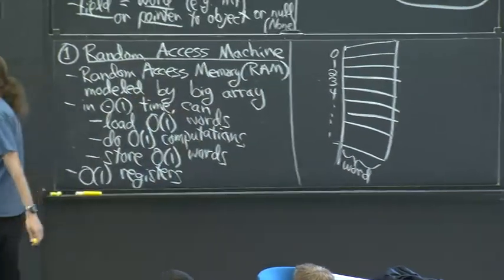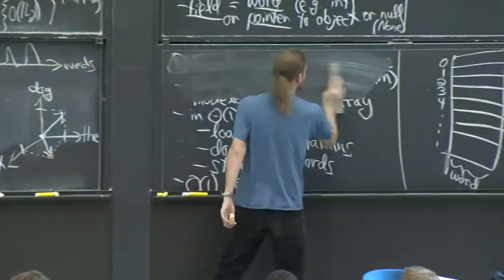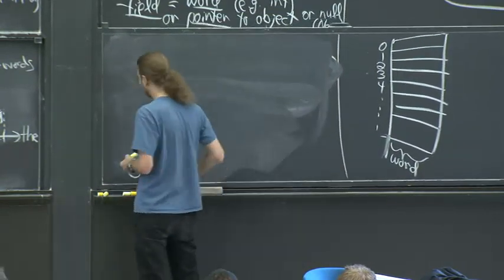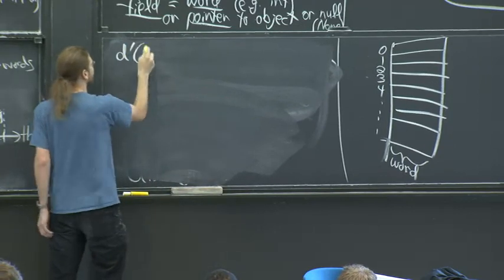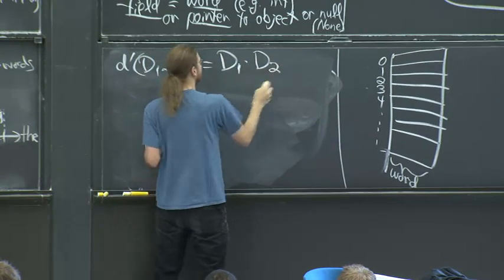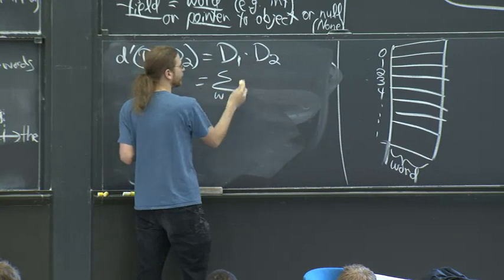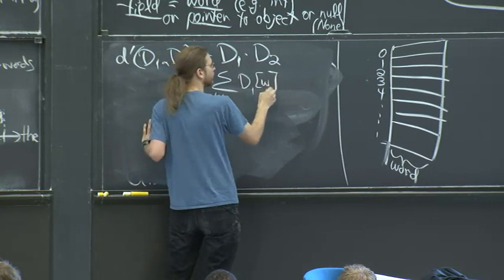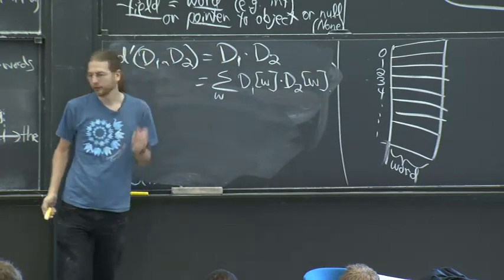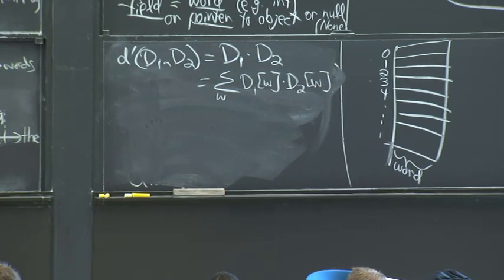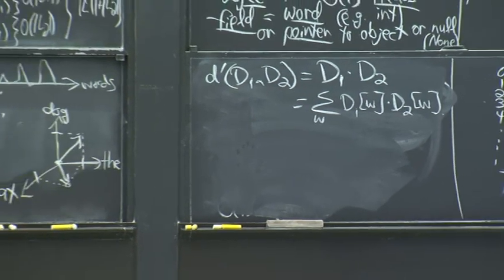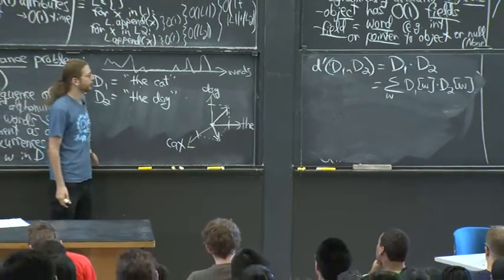Also known as dot product. Define it quickly. So I'm going to call this D prime because that's not what we're going to end up with. You could think of this as the dot product of D1 and D2, also known as the sum over all words of D1 of W times D2 of W. For example, you take the dot product of these two, the match gives you 1 point there, and cat and dog are multiplied by 0, so you don't get much there.